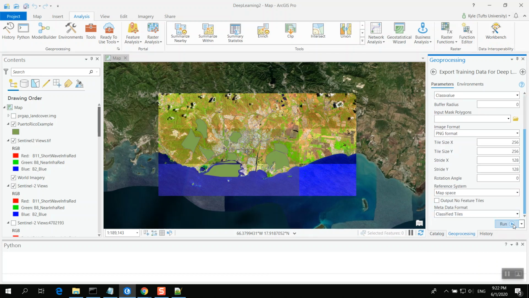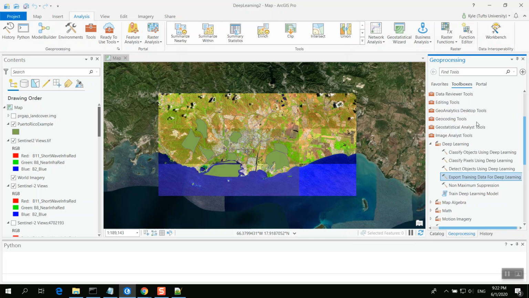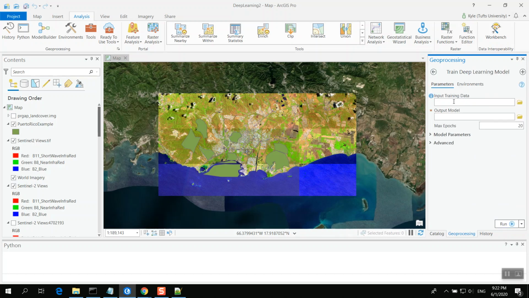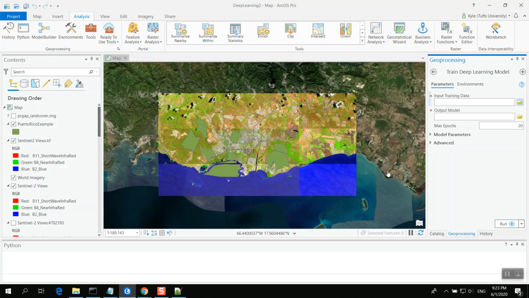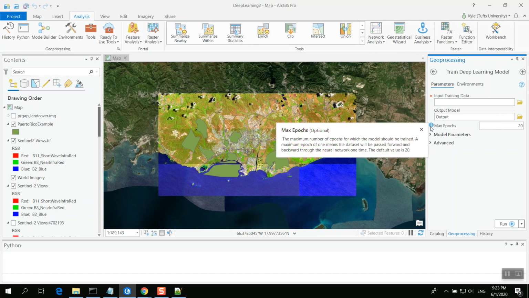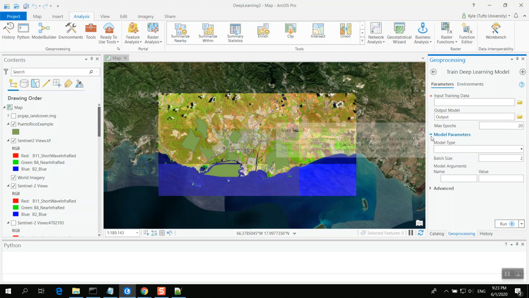So if you run this, it will export those files, and then you should be able to go back here to your trained deep learning model. Now, a couple things to note about this. You will need to go in and select your same training data, select a new folder that doesn't exist, right? An actual something called like output, whatever output you want to choose. The default max epochs is 20. I think this seems appropriate to start out.